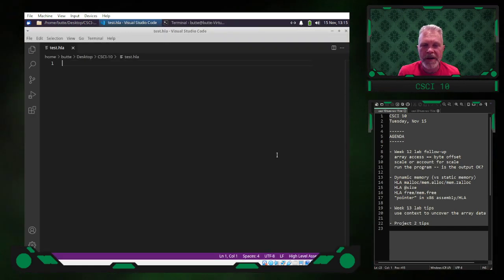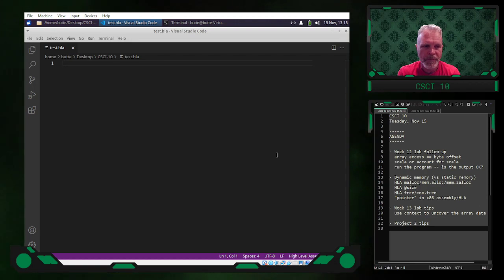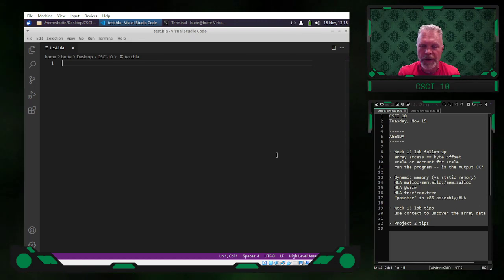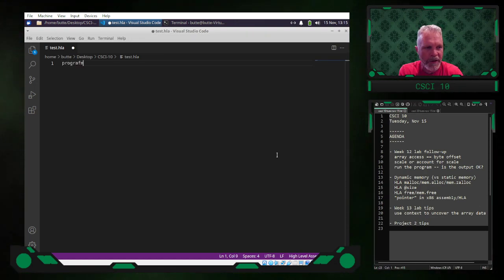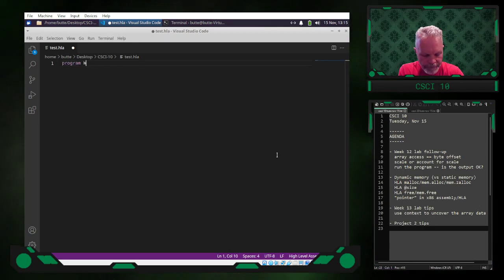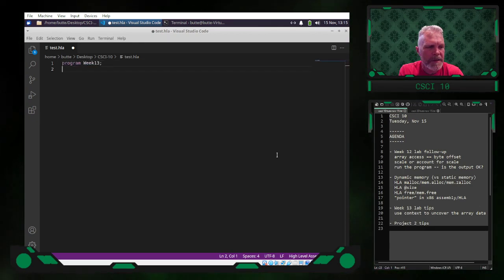Okay, so we are talking about allocating memory at runtime, and I'm going to put a static variable in here just so I can talk about the difference. This is week 13.